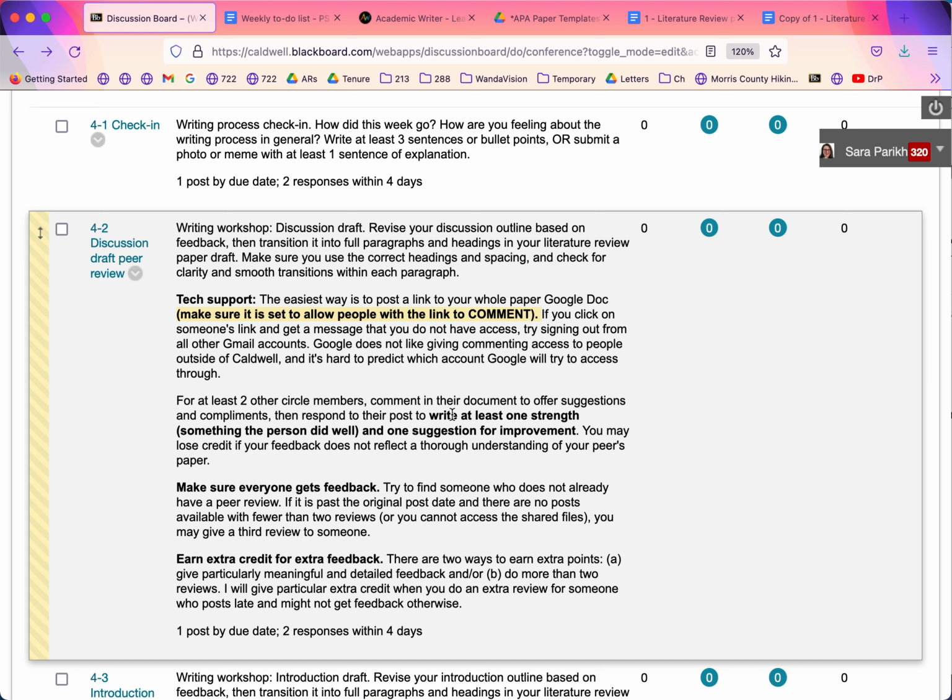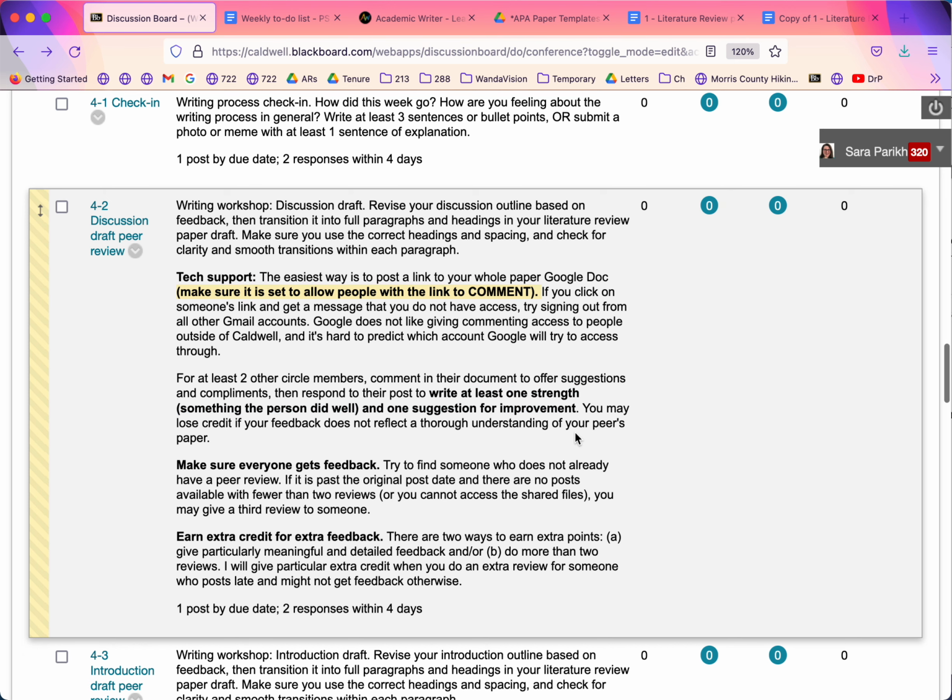You want to go through 2. So you want to comment in their doc if they have a separate doc, or they could have copied and pasted for this one, and then include at least 1 strength and 1 area of improvement. And you want to check to see if there's anyone who has no feedback yet. If there's someone with no feedback, but it's because nobody can access their document, then feel free to give other people more feedback.